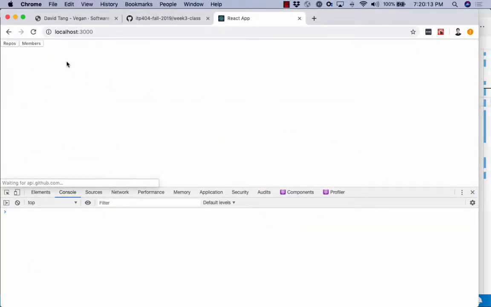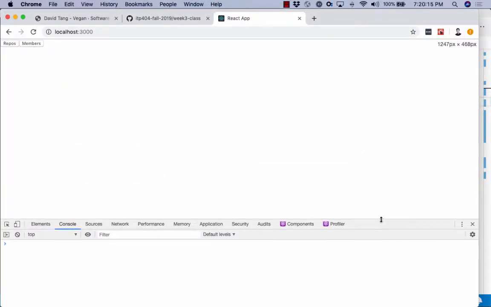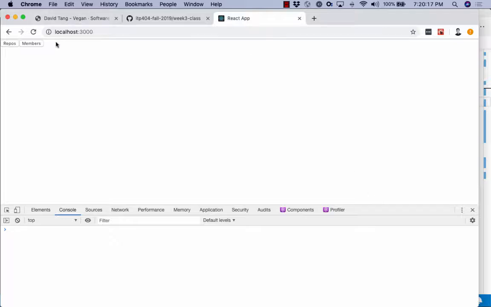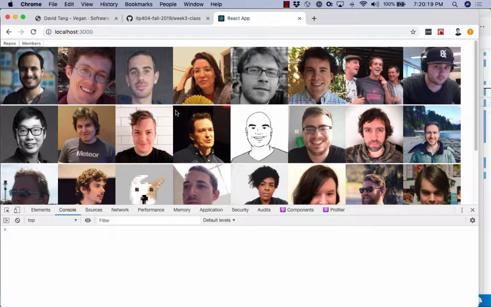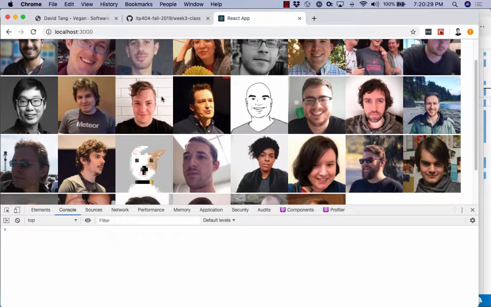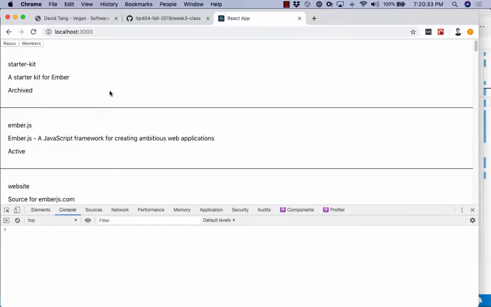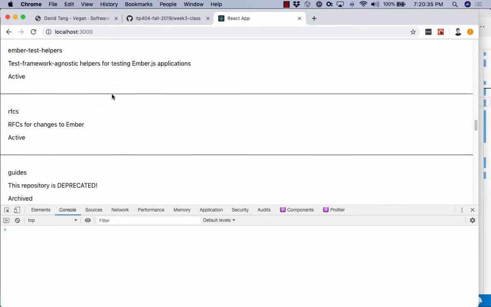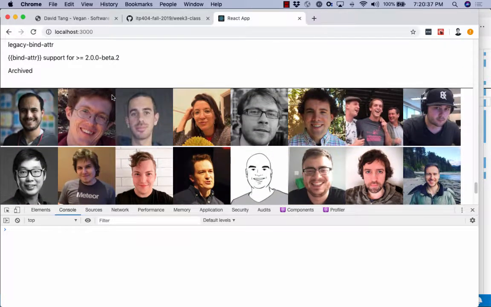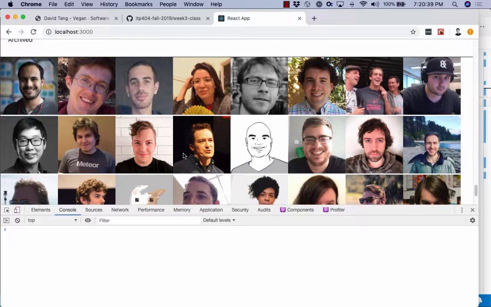Now you'll notice, at least in the old handlebars example from week 1, when we clicked on this, we had a div with an ID of results and we put all the results inside there. Then we clicked on the other thing and the results replaced the ones that were already there. In this case, I just clicked on members and we show members. But if I click on repos, we get the list of repos, but then down here, we also have the list of members.